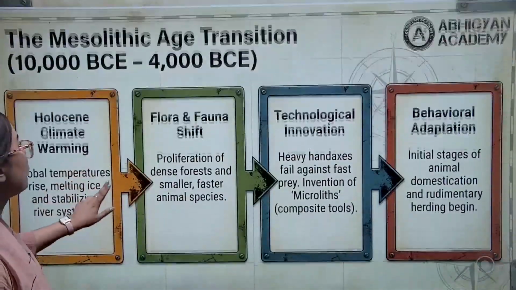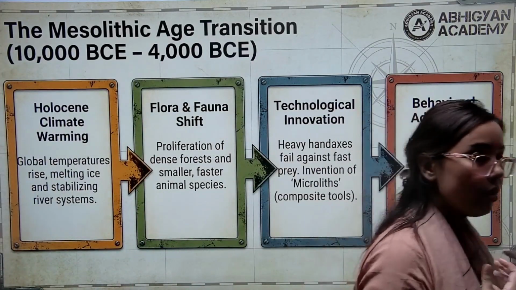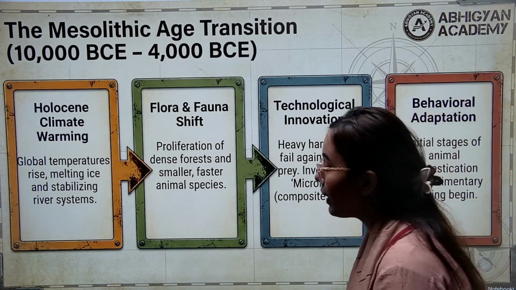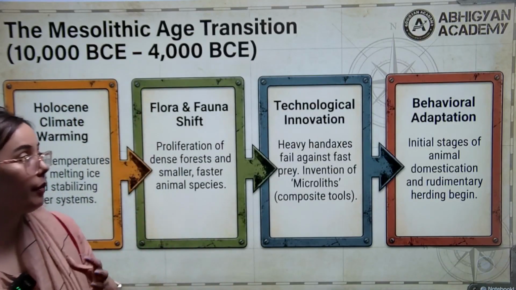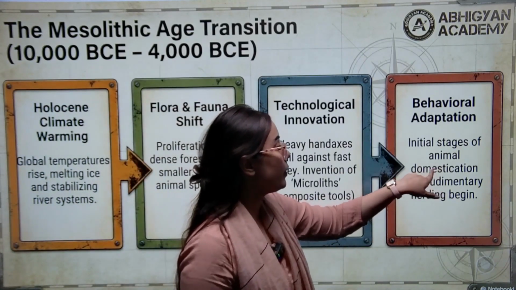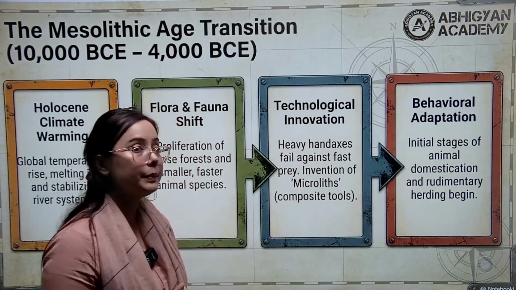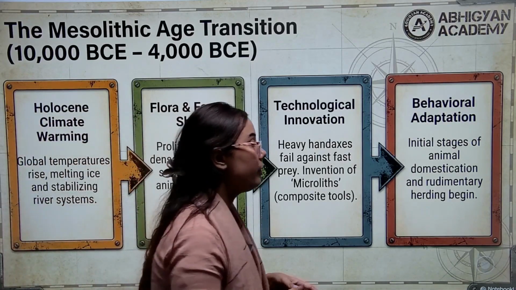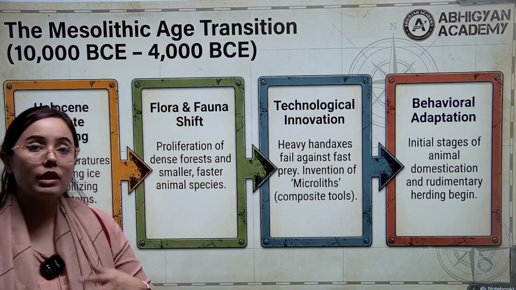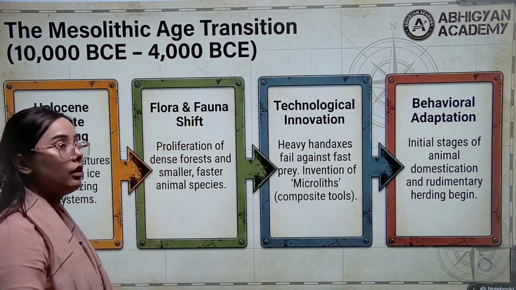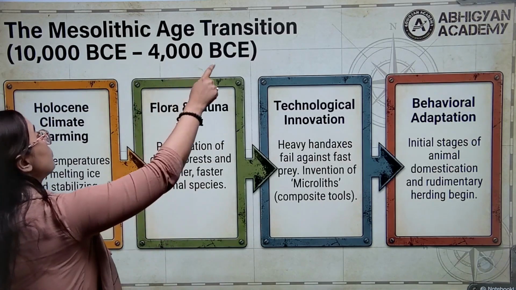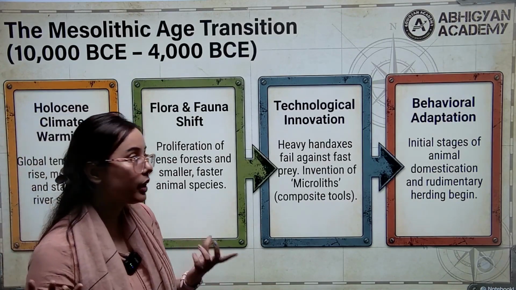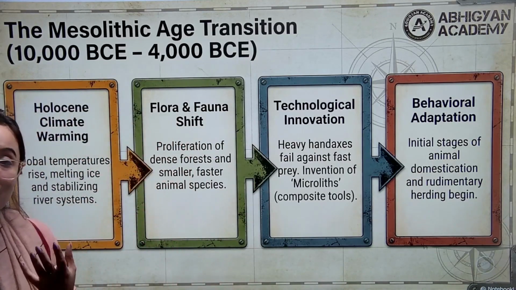Now, apart from this, when we talk about the Mesolithic age, so in the Paleolithic age, people were mainly hunters and gatherers. In the Mesolithic age, apart from hunting and gathering, people will also start some activities of animal husbandry. It means people will start some activities to become self-sufficient. Hunters, gatherers, and also now they will start domesticating the animals. So now some evidences of animal husbandry we can see in the phase of the Mesolithic era. That is why this is also called a transitional phase, transitional from Paleolithic towards Neolithic, because we can see some activities of becoming self-sufficient.